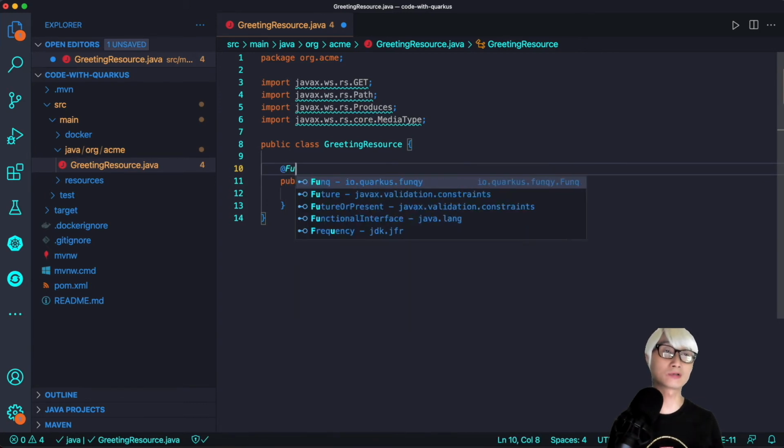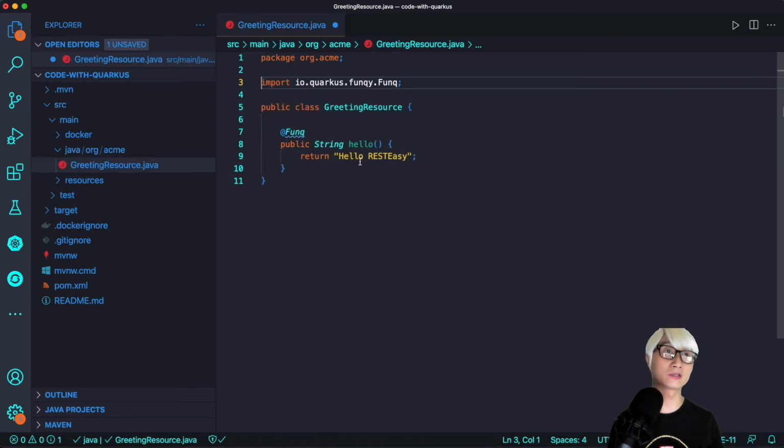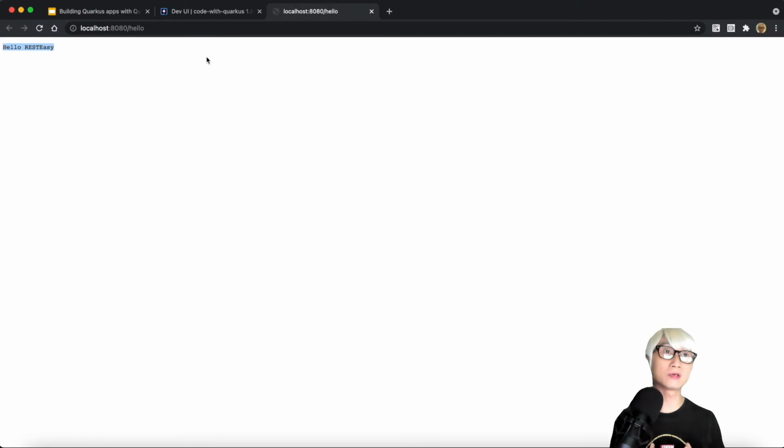So let's try to change this application into a function. Previously, we had 16 lines of code in this application, and we delete all unnecessary code and just add the funq annotation. Now we have 11 lines of code, pretty simple. You try to change the return code to something like hello serverless function. So your application is much simpler after changing to a function.